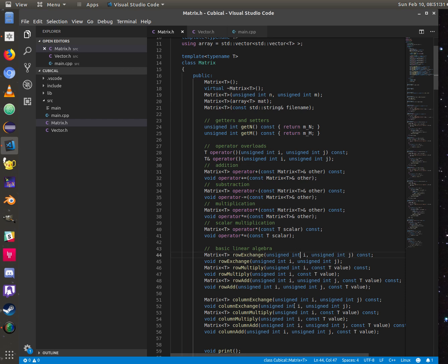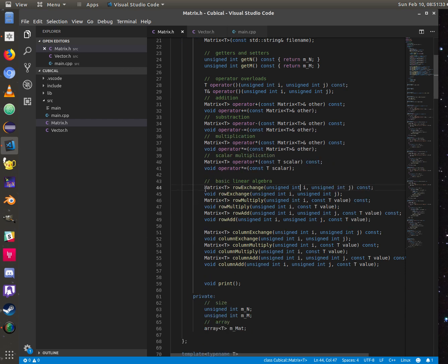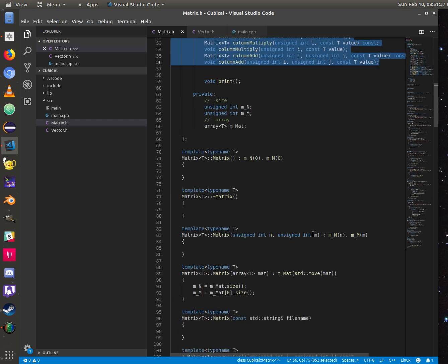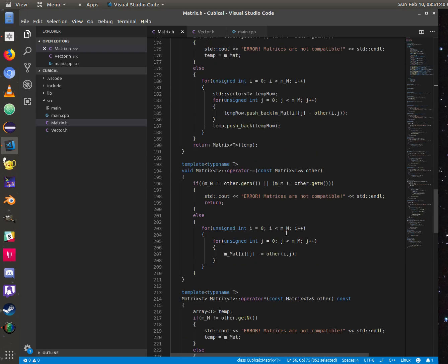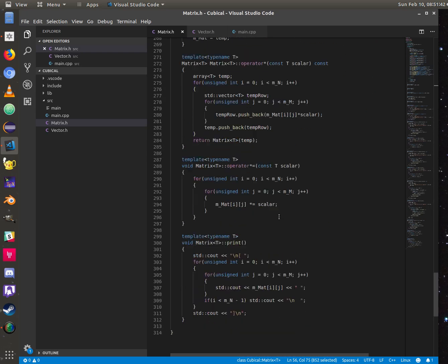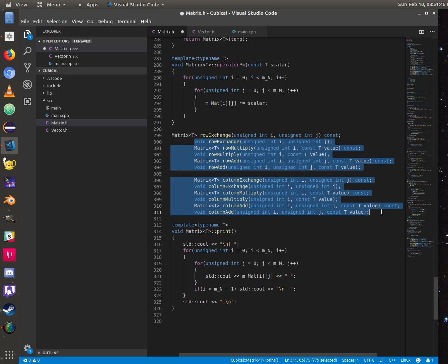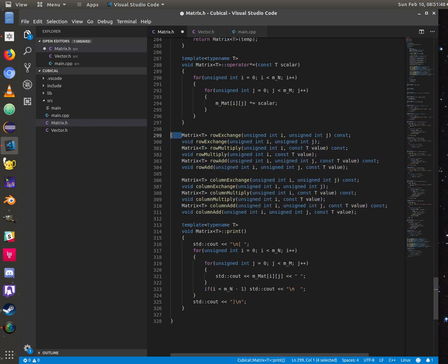Okay, so let's actually implement these. I'm just going to copy and paste this because it's easier that way. Go down to the bottom here, and I need my Matrix T colon in front of all these.